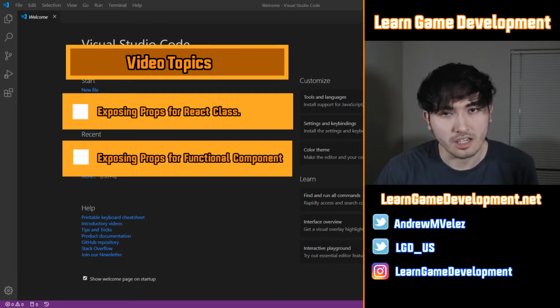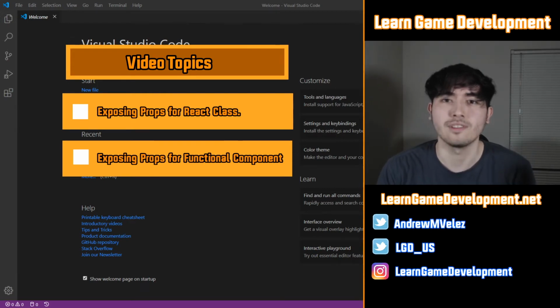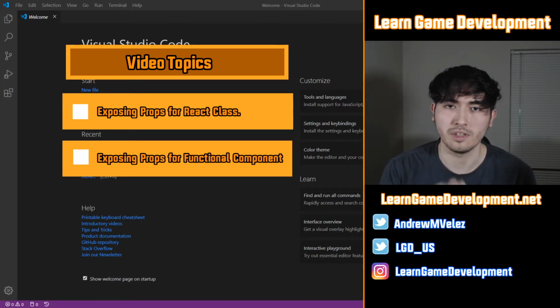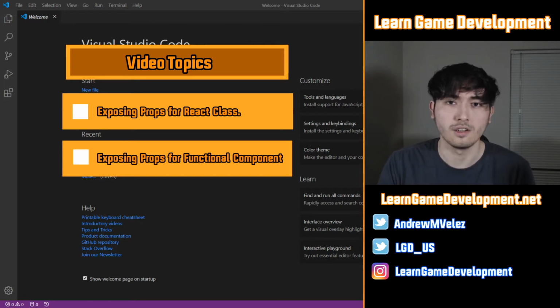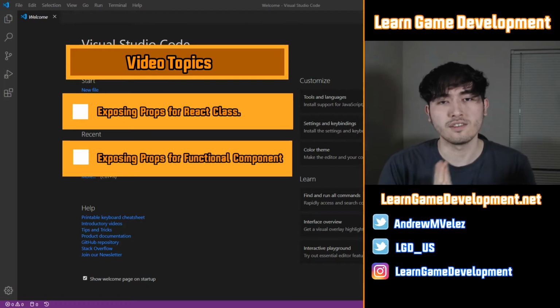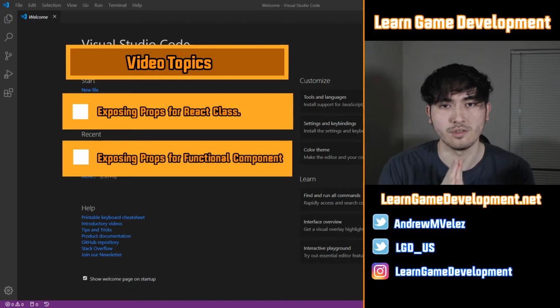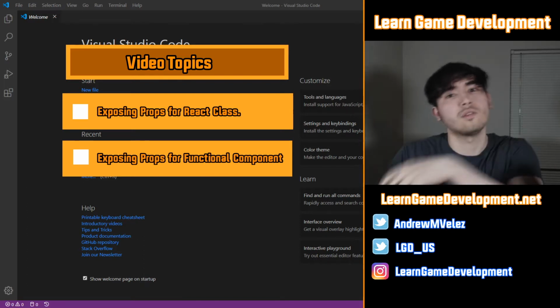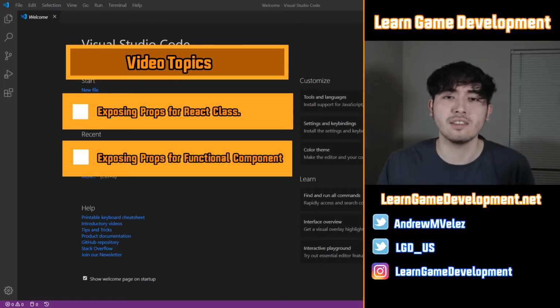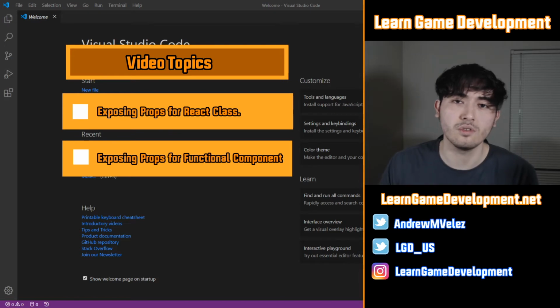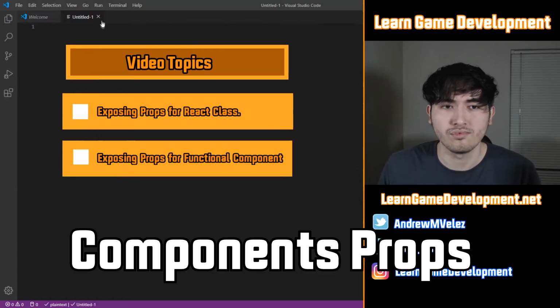Hello, I wanted to share something with you guys that I just recently found out about, and it's so amazing. If you're familiar with React, you're gonna find this so useful because whenever you're creating your custom components, it's very hard to know what props you're using. It makes it so that you basically have to go to the other file whenever you want to see, and this is basically providing IntelliSense inside of Visual Studio Code for displaying a component.